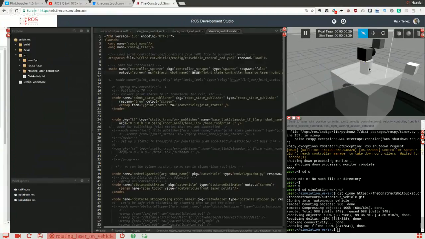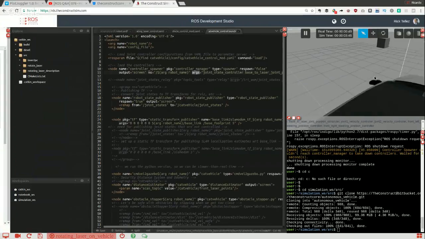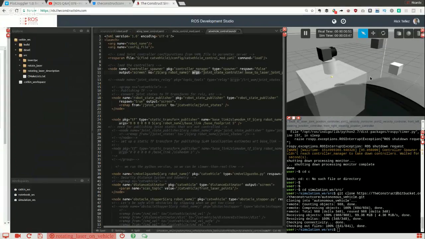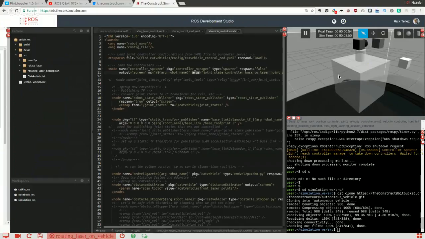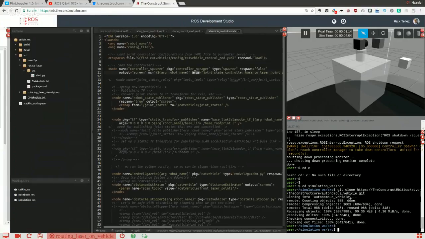Okay, there it is. You see, instead of the Hokuyo that was sitting here, we have the base and then the rotating laser. I don't know why it's trembling now. Really don't know. Maybe there's something I'm missing. But the thing is that the system is correct. Now, why is it not rotating? Well, because we are not launching the rotating program yet. In order to make it rotate, we have to launch this rotate laser program that we provide. Then let's do it. So I'm going to launch it here in the shell.